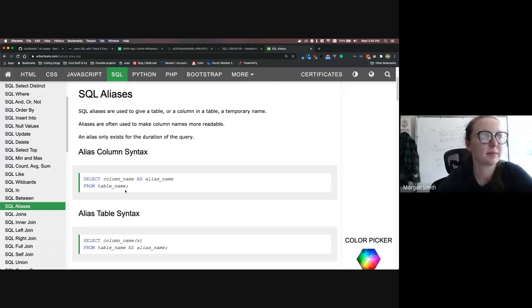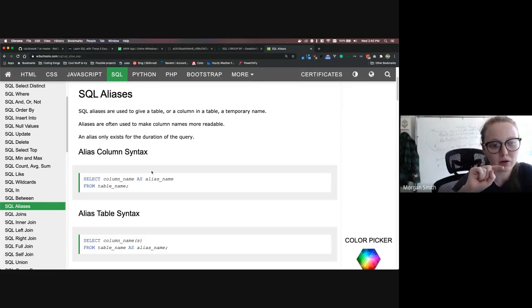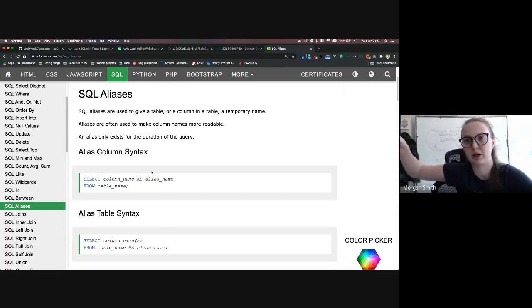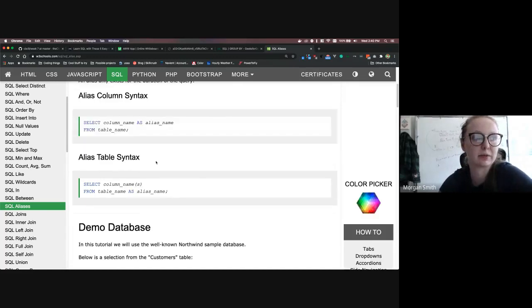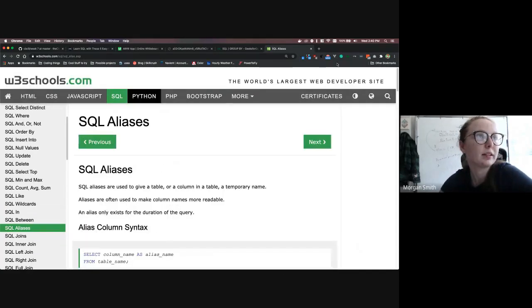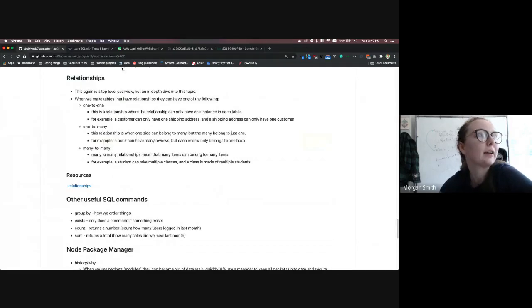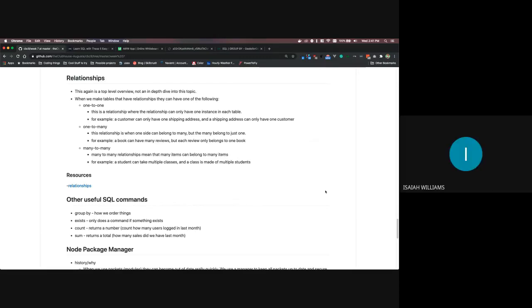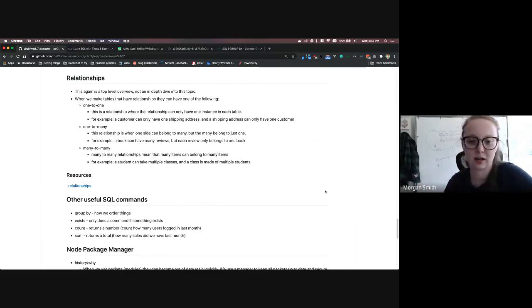So if you're working with something and you see order, address, ID, zip code, postal service, and it's like 7,000 things long, you can just alias it as customer address, and it's much easier to read. It doesn't change anything, but it can make it a lot easier to understand what's going on. That's not on your syllabus, it's just another useful command. Okay, so group by, we order things like that. Yeah, exactly. You can just alias the table name as blah blah blah, and it's a lot easier.